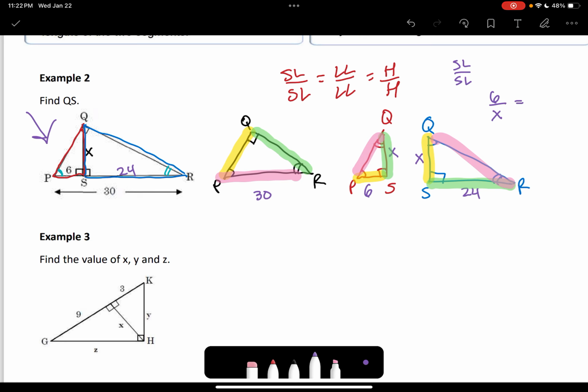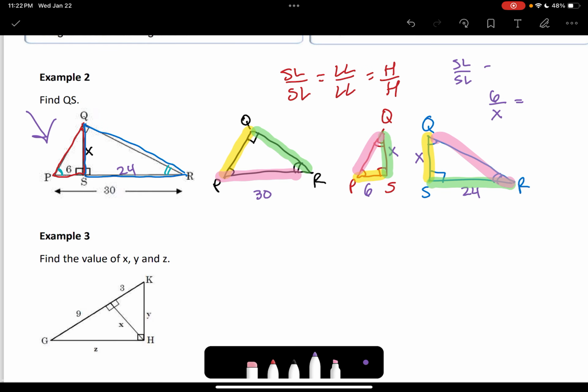Now that's going to be equal to, I've already knocked out the 6 in the middle triangle in red. The other side length that I'm looking at is in green, which tells me I'm looking at long leg over long leg for my second ratio. So long leg over long leg would be X over 24. Like I mentioned before, if you get a diagonal that repeats, that's an indicator that you set this up correctly, right? My diagonal repeats. What I can do now is cross multiply and start solving for X, right?